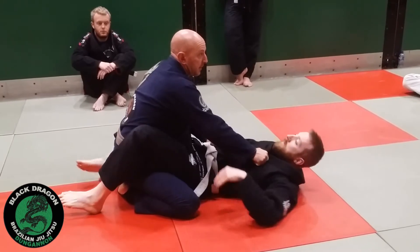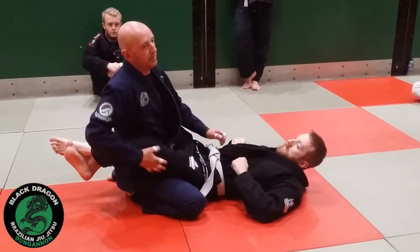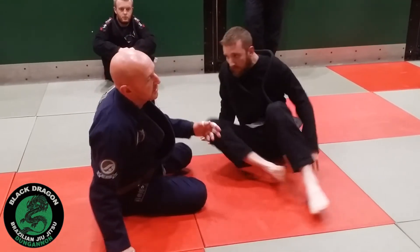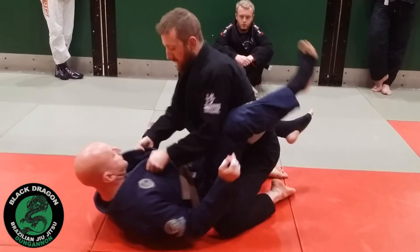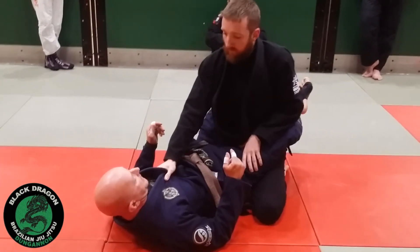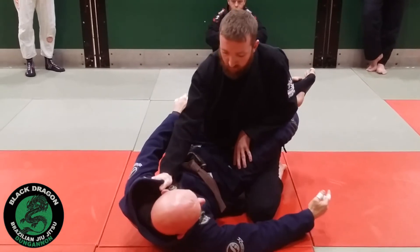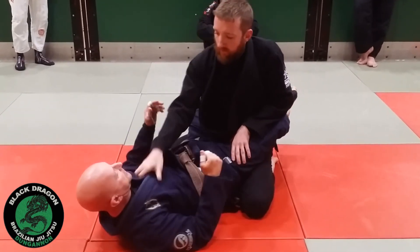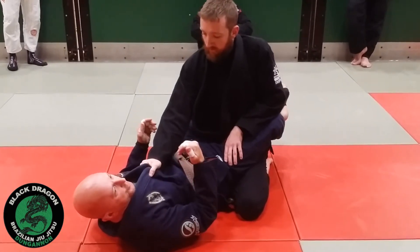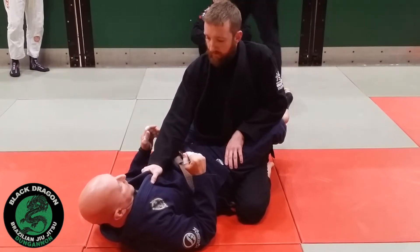So we're kind of now in a dilemma. I can't break his posture, I can't knee pull because his head is over his hips, and when I'm coming up backwards Matthew's going to move to that shoulder and stop my backwards heel push. So now we need another tool, another method - it's the cross collar grip. This is going to give me an advantage.